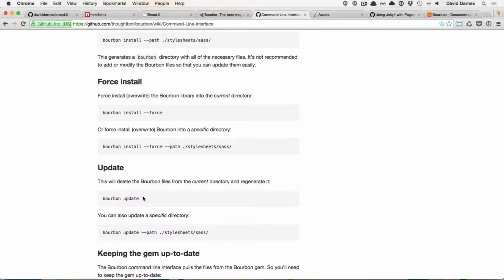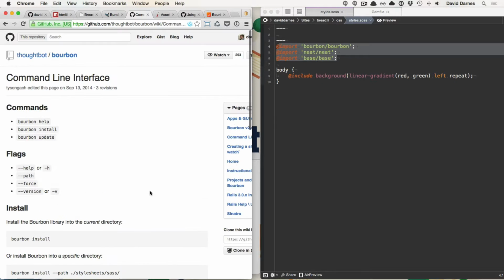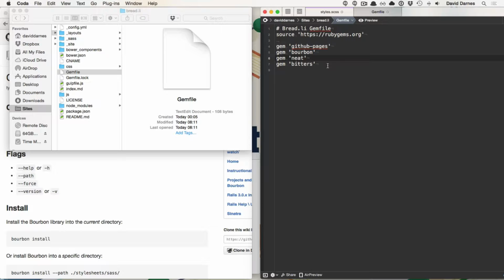And so, yes, with that knowledge this morning, I allowed it to click in my brain and installed Bourbon correctly. What I did was I used Bundler, which installs all the packages that are needed for this project, and one of them is GitHub Pages.